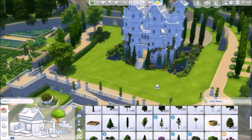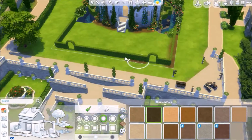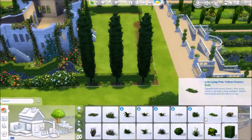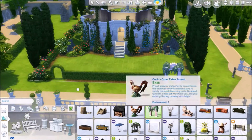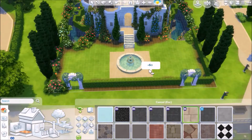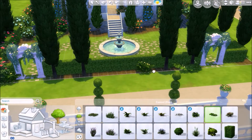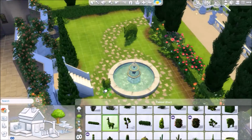But yeah, so I'm just starting on the backyard now, or the back garden, and this is one of my favorite places in the whole castle because it's super lush and has the romantic garden fountain that they can play in back there, and there's a couple chess tables, and then a romantic sitting area, and I think I even put a child play set, like the monkey bars back there too. So there's lots of activities, and it looks super beautiful, especially if you look at it through the archway from the downstairs, and it's overlooking the rest of the garden, the actual EA gardens. It's a really beautiful view.